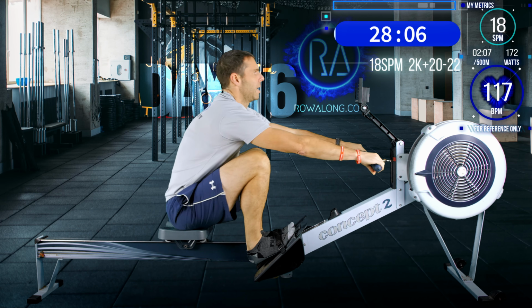So, 20 strokes per minute, and just increase your pace by 2 seconds. Now, hopefully what's going to have happened is that in order to increase your pace, you are pushing a little bit harder with your legs. And that gives you a faster drive phase of the stroke, which means that you're putting more power into the machine from a greater push of the feet, but also you're taking two extra strokes per minute compared to what you were before.